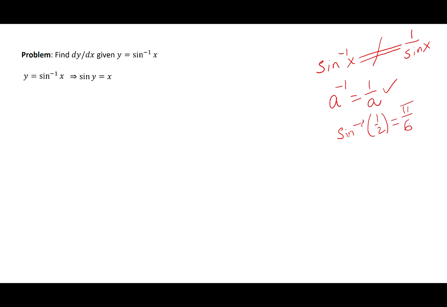Right? Now, would you agree this kind of looks like sine inverse of x equals y? With x being 1/2 and pi/6 being y. Well, when is this true? Or if this is true, what is also true? Automatically, sine of pi/6 must be equal to 1/2. That's exactly what I'm saying in terms of variables now.